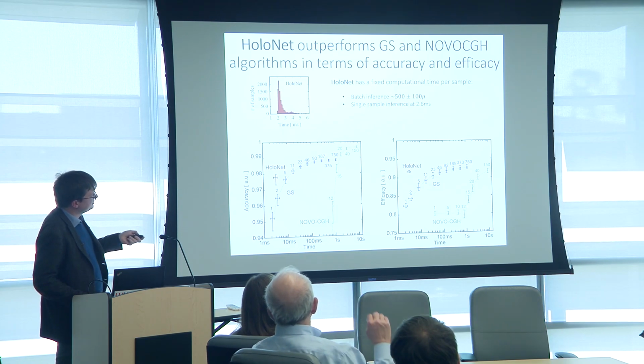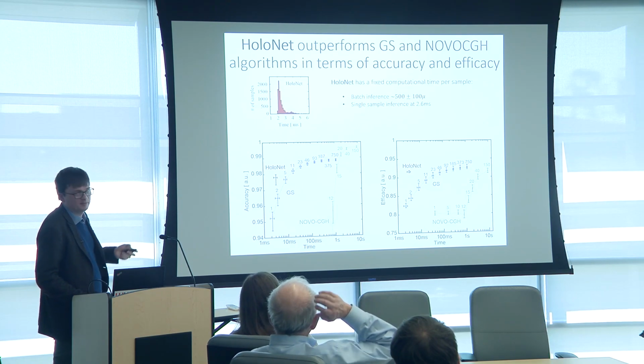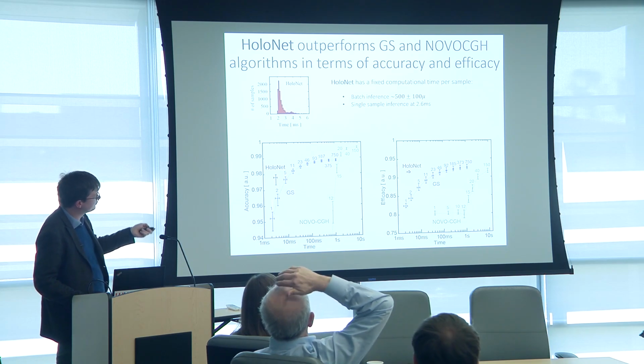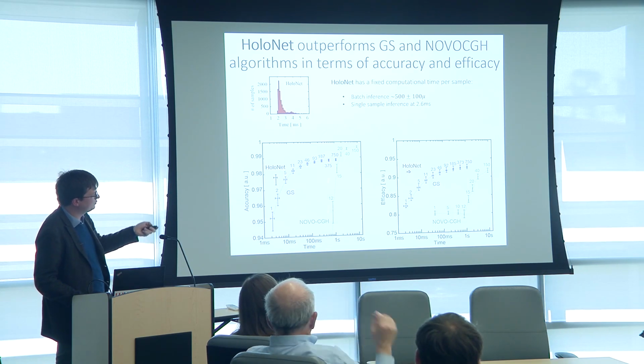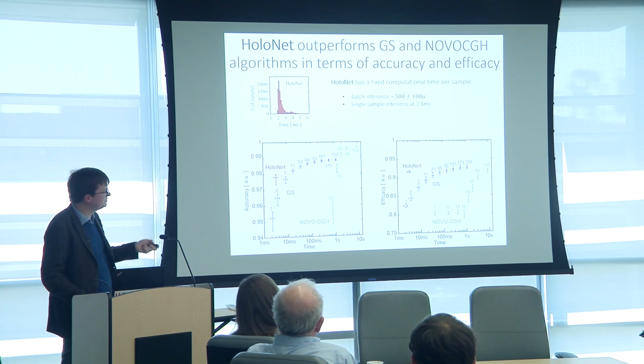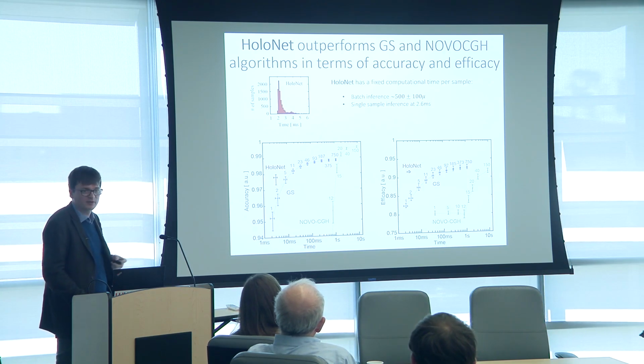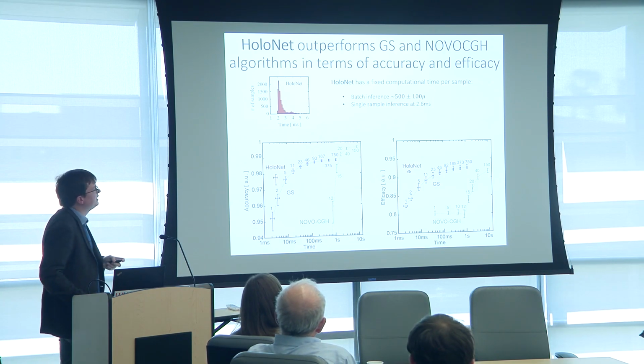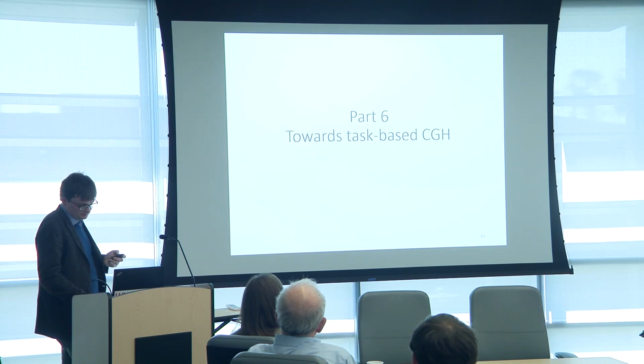But basically, this is what this type of algorithm is good at. So this is the historical algorithm. This is one way to do research, to try to make better algorithms. This is another way to do research, to try to make faster algorithms. Moving on, this is the final part of this talk.